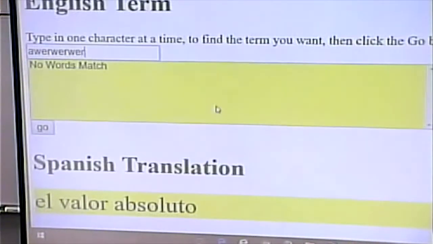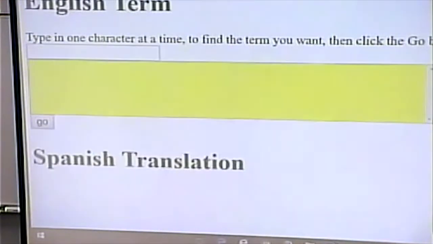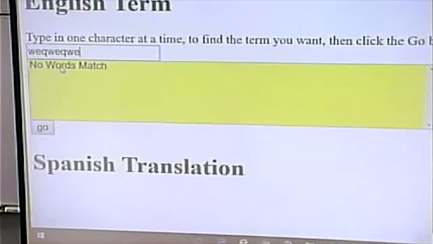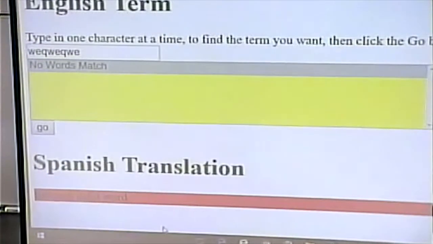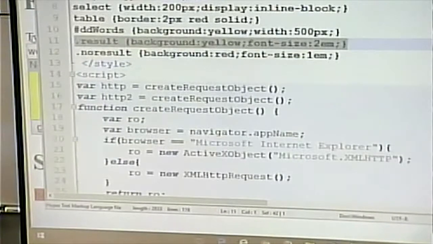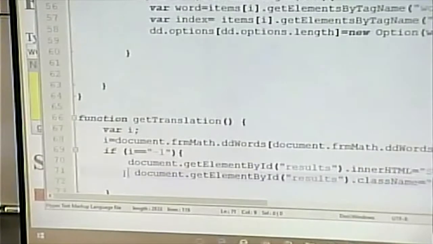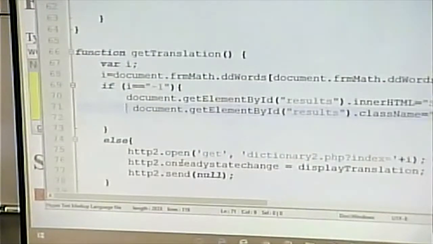However, if I had typed in something like that, click this guy, and said go, if the style is now that. All right. So what I did in this case is, again, the client handles the CSS. I created two classes, one for a valid result, one for an invalid result. If I got a valid result, I set the style to the valid result style. If I have an invalid result, I set the style to the invalid result style.